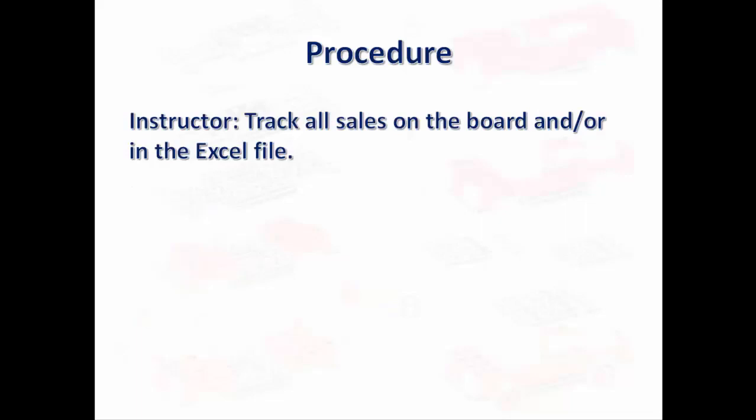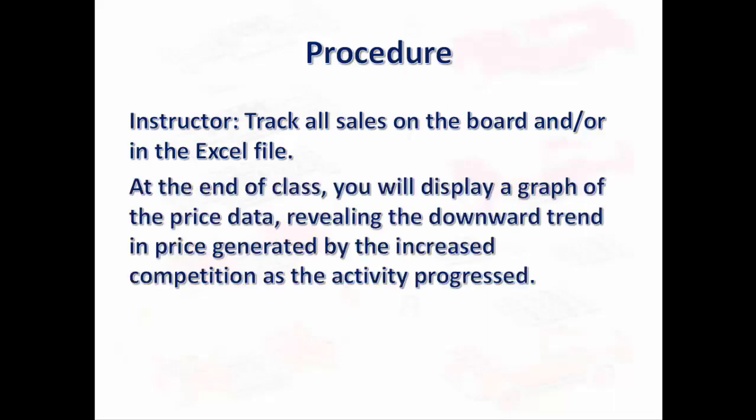It's a little more streamlined to do it in the Excel file because you'll be able to automatically calculate the moving average, and charting the price sequence will be done for you automatically. At the end of the class, when we have our discussion and review period, we'll display that graph of the price data. Students will be able to clearly see the downward trend in price generated by the increased competition as we added more and more entrepreneurs. Now let's take a look at some clips from actual classroom running of the Lego car market to get a feel for how it works.